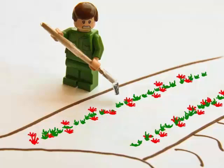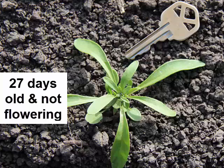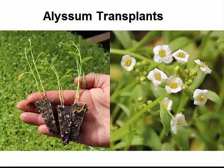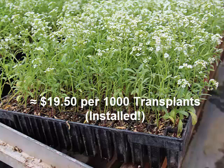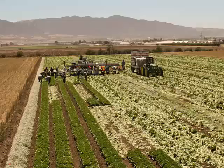Furthermore, many of the weeds in these direct seeded alyssum lines escaped control and went on to produce seed that added to the weed seed bank. The second major problem with direct seeding alyssum in transplanted lettuce is that even in the summer, alyssum seedlings often need to grow for about a month before they can begin flowering. In fact, this alyssum seedling didn't flower until it was 36 days old. In contrast, alyssum transplants are usually flowering at transplanting. Early flowering of the insectary plants is really important for transplanted crops like lettuce that may be harvested at 39 to 49 days after transplanting. The fact that lettuce during the first two years was not infested with aphids does suggest that flowering from direct seeded alyssum was adequate for biological control. However, the cost of alyssum transplants seemed worthwhile for both weed control reasons and the likely benefits of earlier flowering for biological control of aphids.